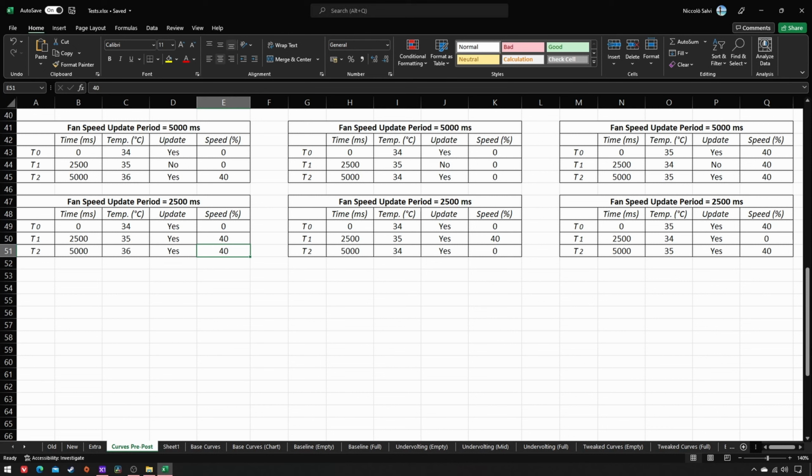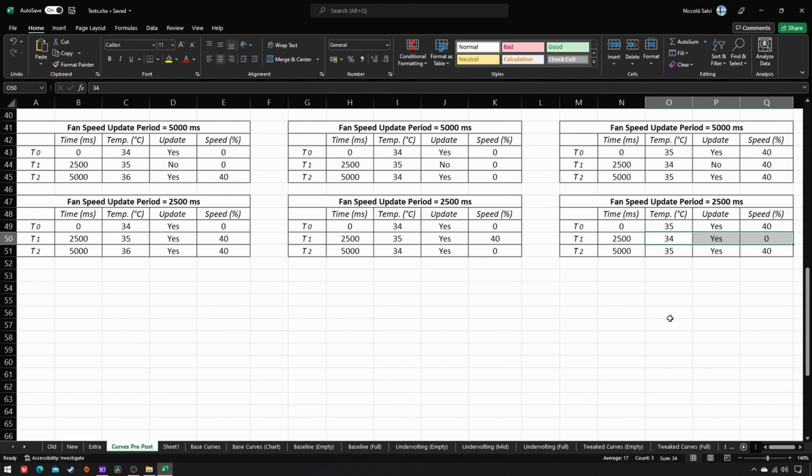Why should I want a longer fan speed update period, you may ask? Well, if your graphics card temperature momentarily reaches or rises above the cutoff of 35 degrees and then goes down, a longer reaction time prevents the fans from spinning faster without need. Likewise, if your graphics card temperature momentarily drops below the cutoff of 35 degrees and then goes up, a longer reaction time prevents the fans from spinning slower without need.